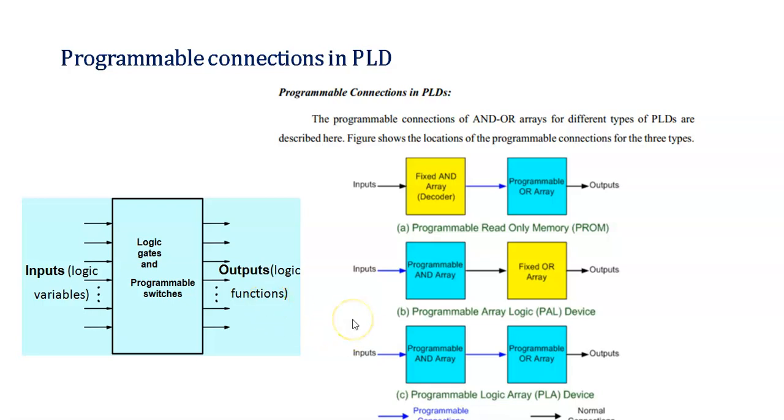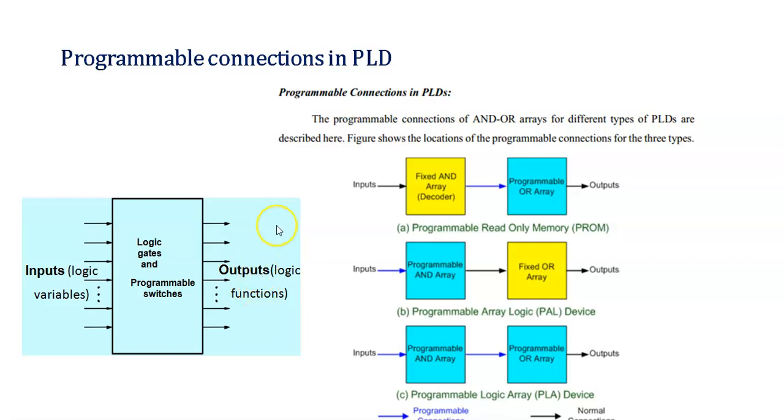On the left hand side, this diagram indicates a PLD, in which you have logic gates and programmable switches. Inputs will be given to the input side, and depending upon the logic you are implementing, that will be programmed by making switches on and off, and that way you will get your output, that is the function, at the output side.